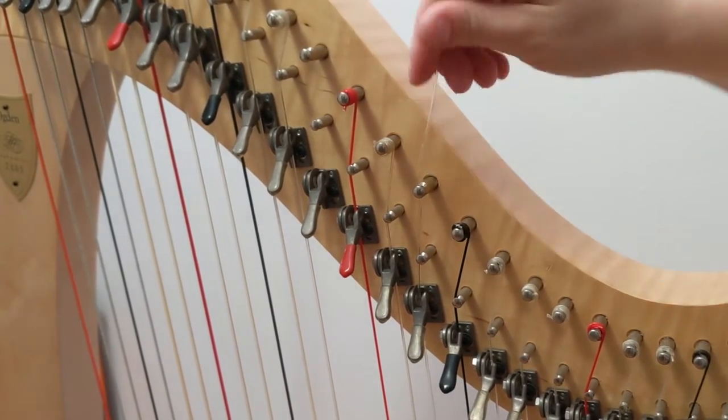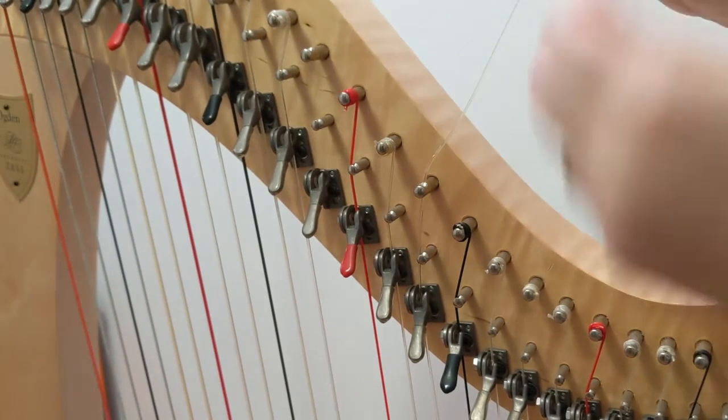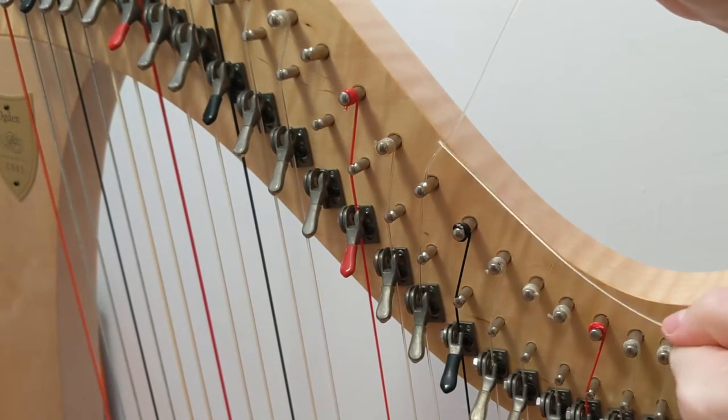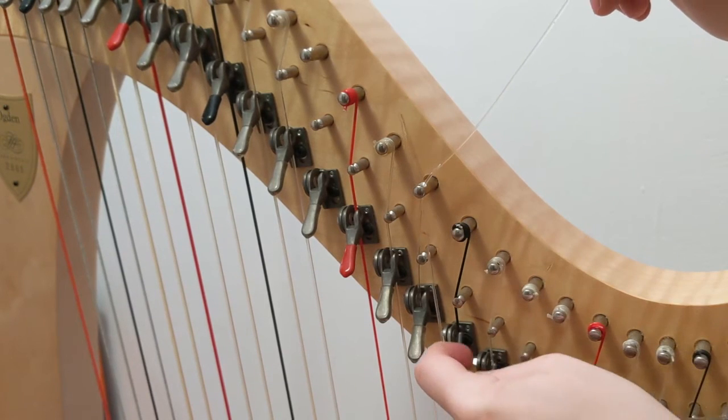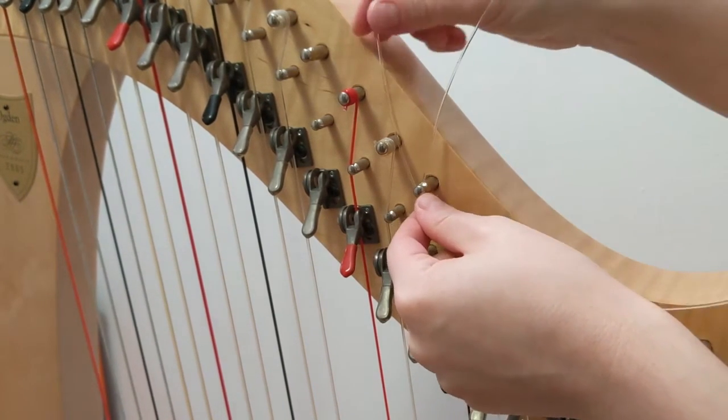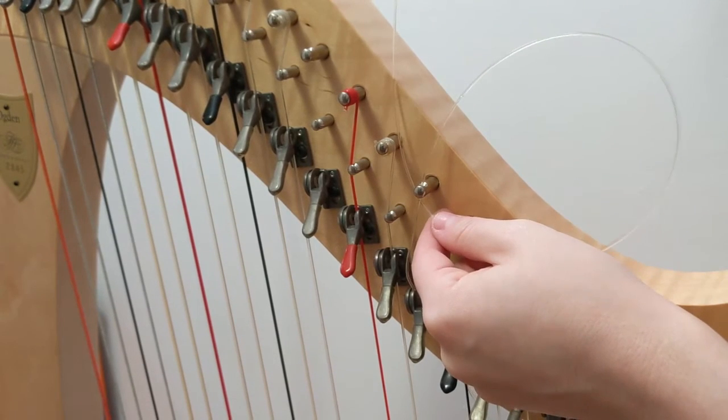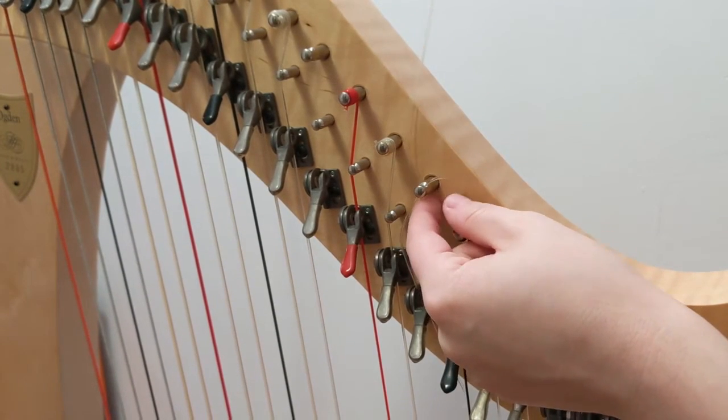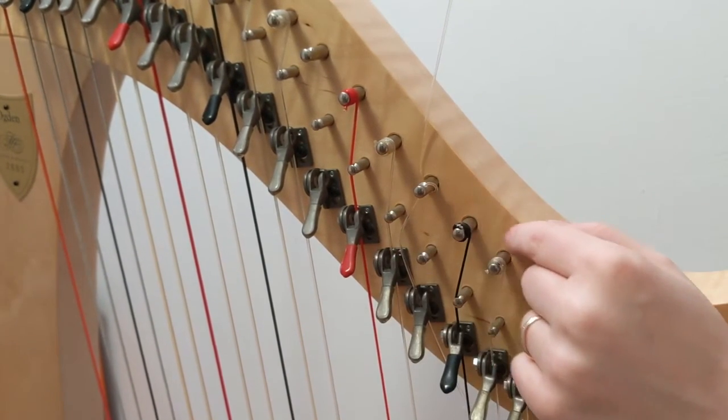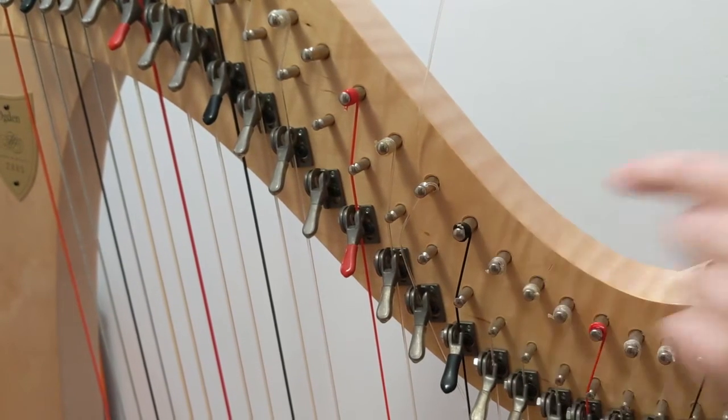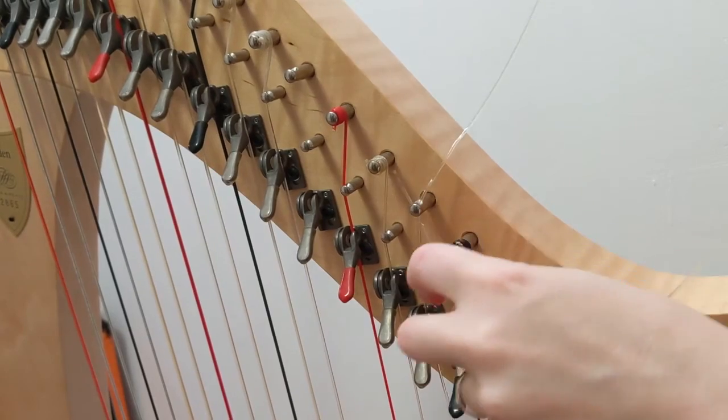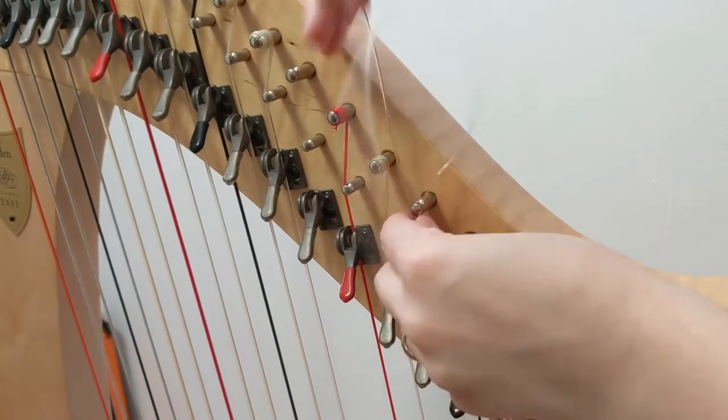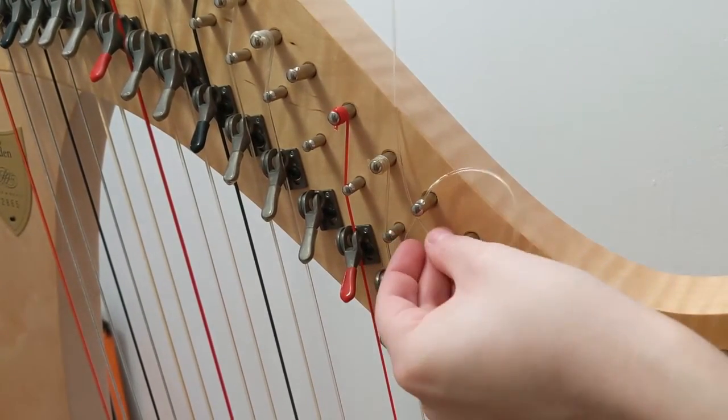Okay, so here's the part I've always had trouble explaining verbally, which is why I'm really glad I have this visual. I'm going to tuck the string behind the peg so that it comes out in front and creates this loop. So you're going to thread it behind the peg towards the front of the harp and create a loop.